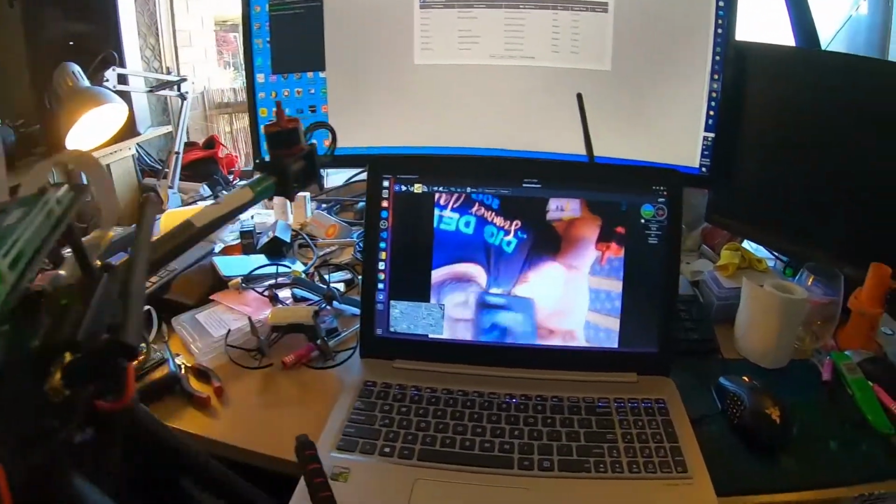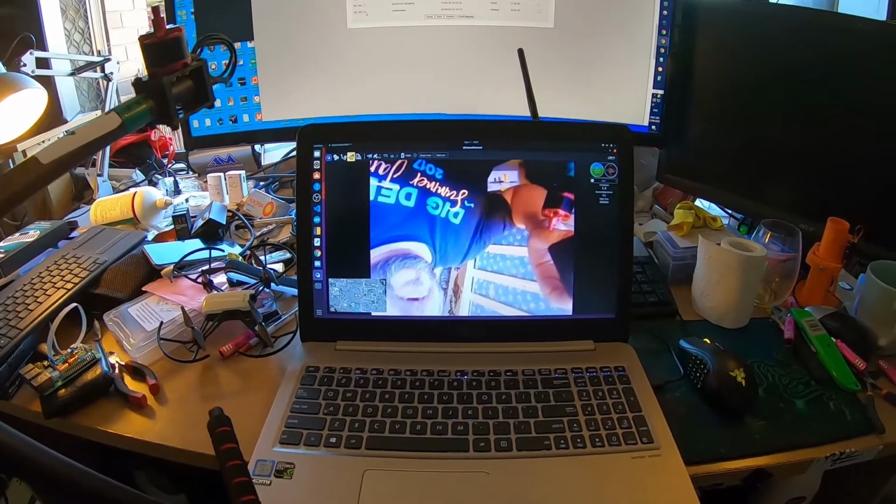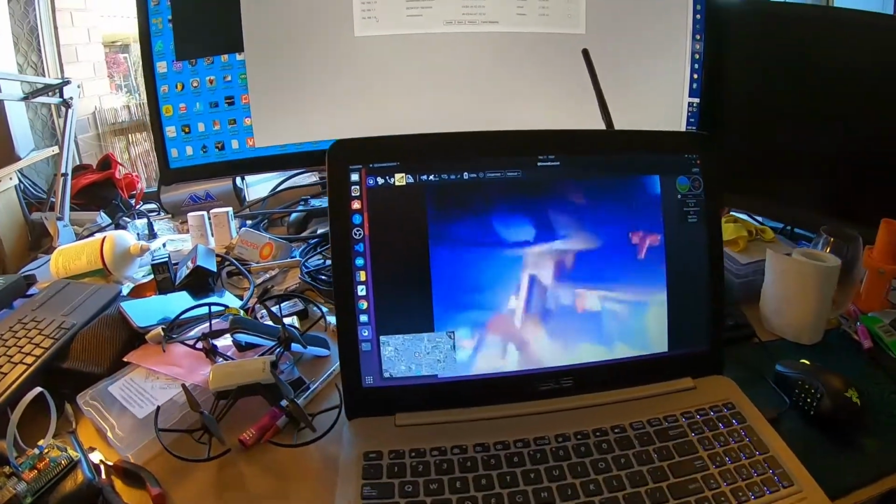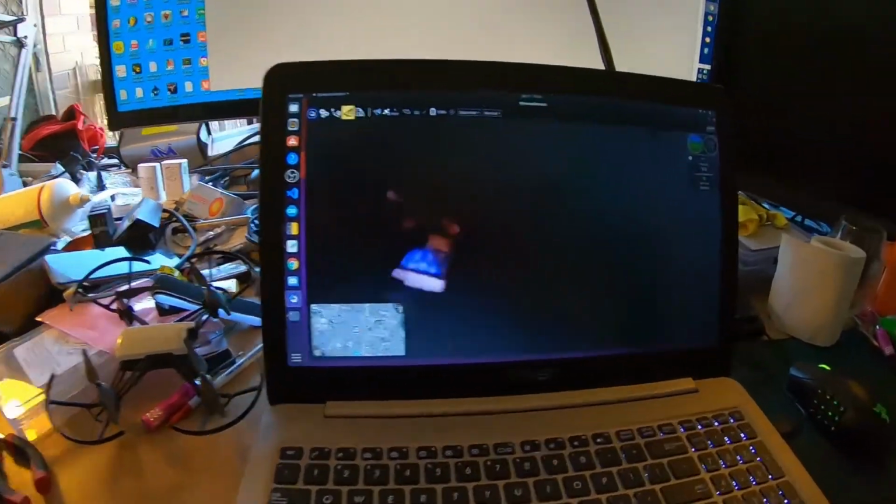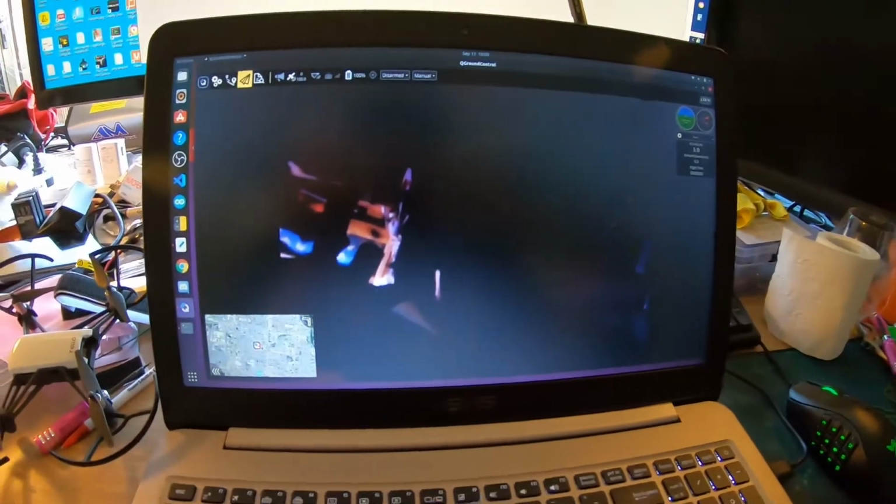We've got the camera streaming live to QGroundControl. That was just a bit of code I copied off one of the tutorials. I'm not entirely sure what it all means. Alright, so that's working. Now we'll try and step it up to something else.